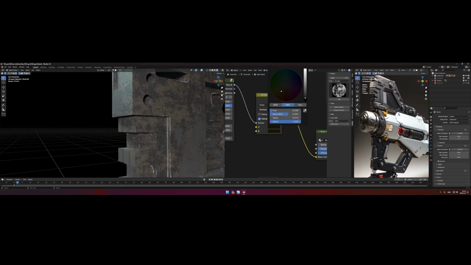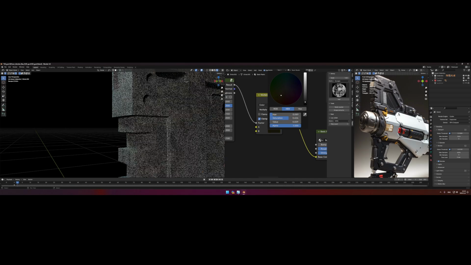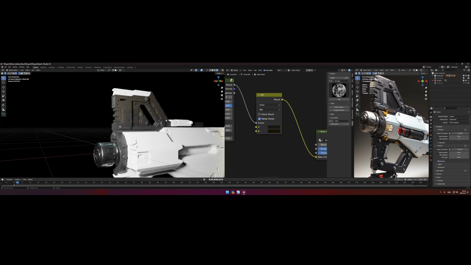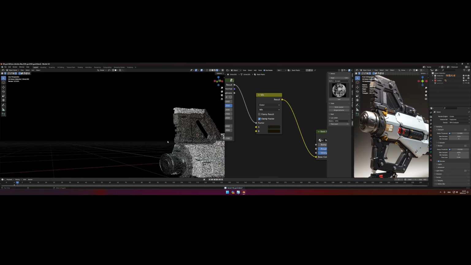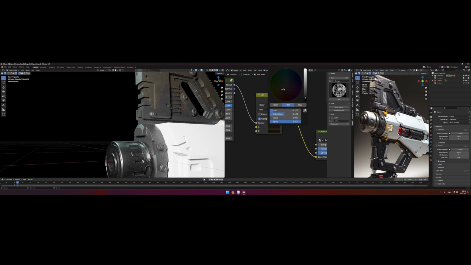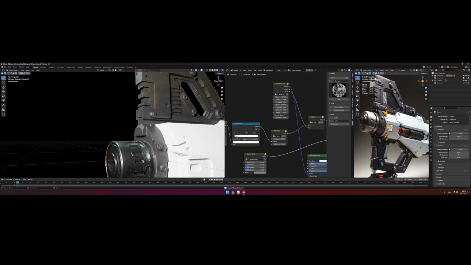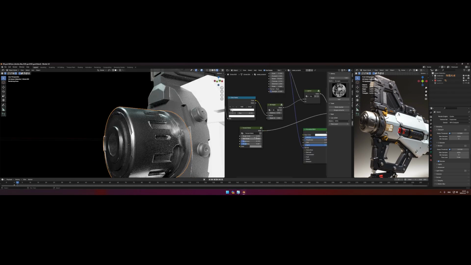And some people may say, why don't you just install another add-on called Node Preview? Yeah, there will be a very small square texture displayed on the top of each node, which can instantly give a very fast preview of the textures, just like Substance Designer.